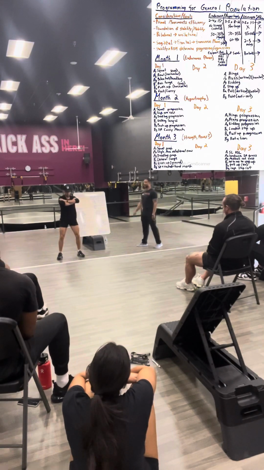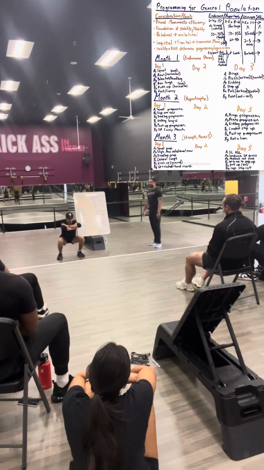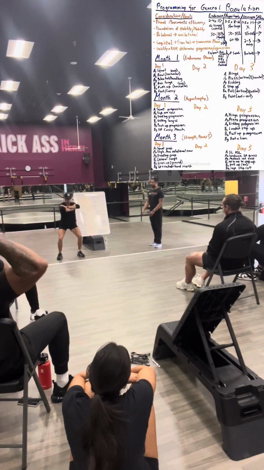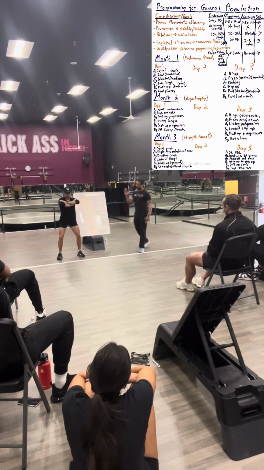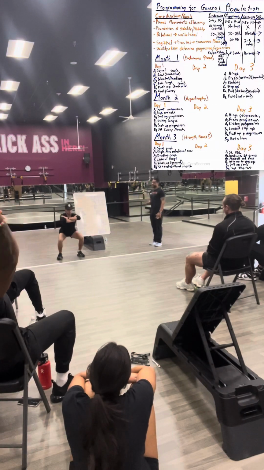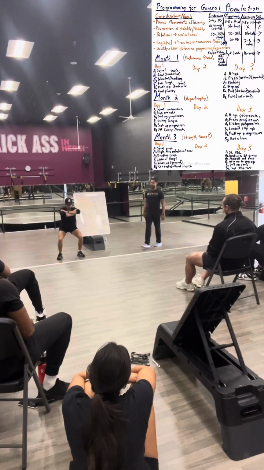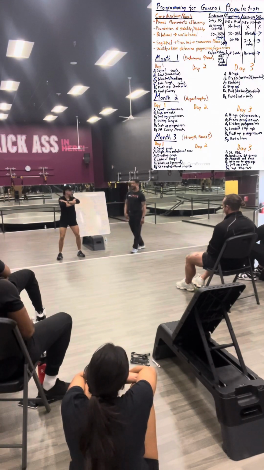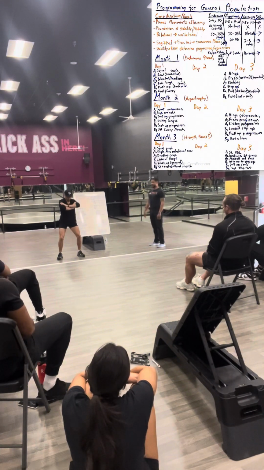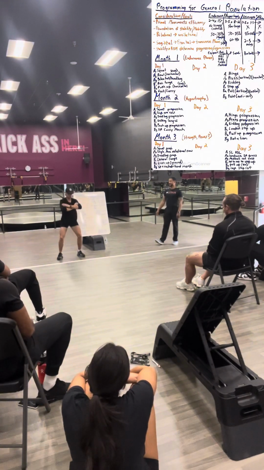He's getting a little bit of butt wink at the bottom, but we're not loaded, so that's not necessarily a big deal. I would try to keep your core tighter at the bottom. So keep your core tight all the way through that, like that. So that would be something I would focus on with him, is he needs a little more stability at the bottom of his squat. And mobility, right? No, you got mobility. You have it. You're getting past full range.